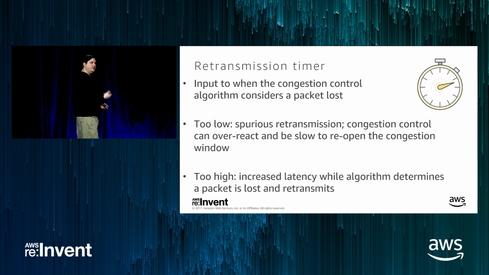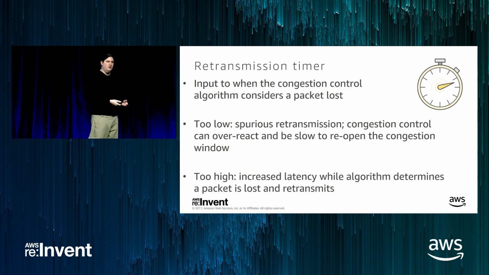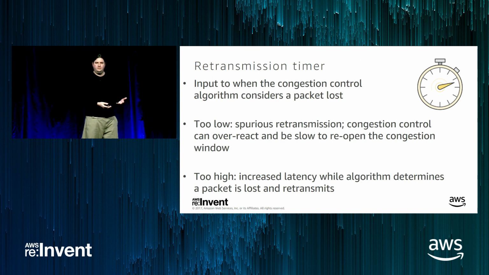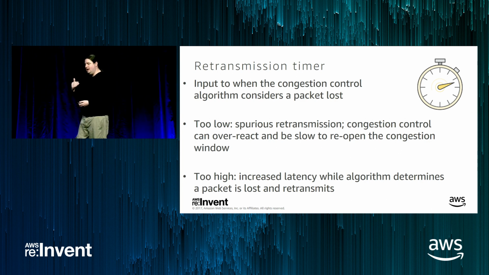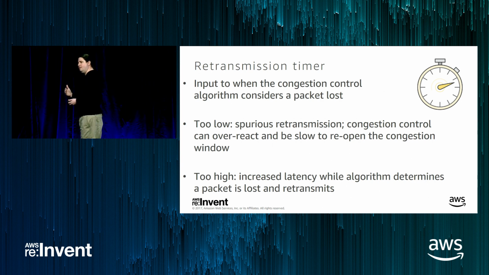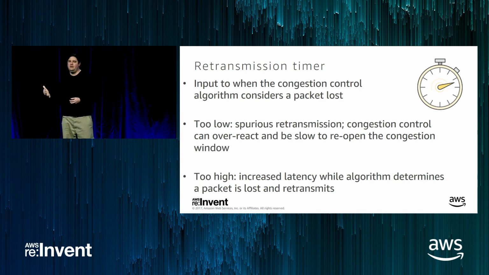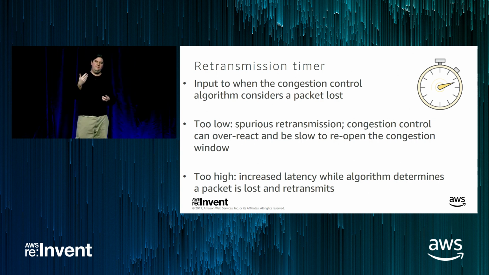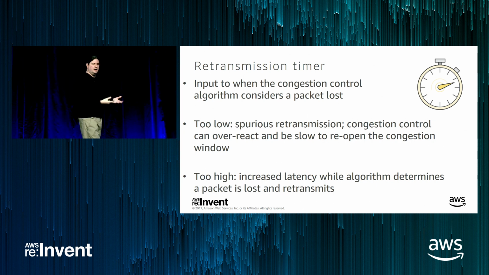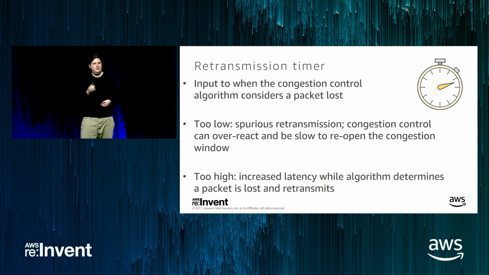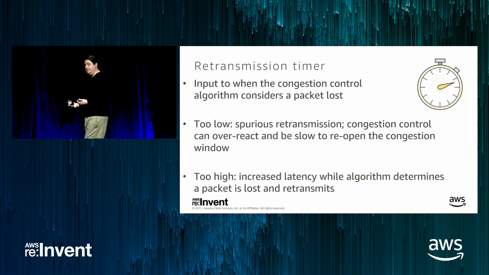So if I was to set the retransmission timer to something really low, like 5 milliseconds on a 2 millisecond round trip time, and I get any kind of spurious increase in my latency, what that means is that the retransmission timer will fire, and there might be an acknowledgement on its way back. So I send a packet, I'm waiting 5 milliseconds, it doesn't arrive yet, but it's on its way, and I just assume it's gone, and I send again. It can be really dangerous to do this because you can get into a death spiral where your network starts sending more and more traffic that are ultimately duplicates, potentially making what was a spurious event into a long-running event.